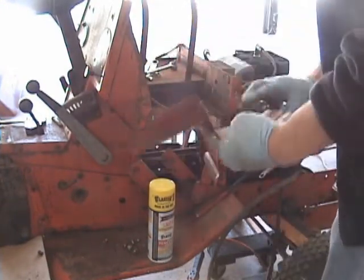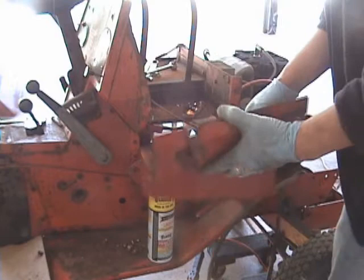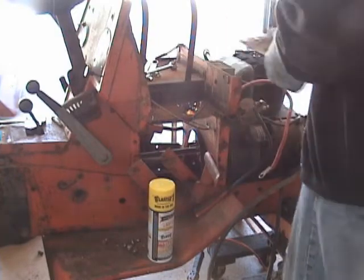Well, I knocked the head of a couple of these bolts off. Can be expected with this old stuff. And continue with the deconstruction.